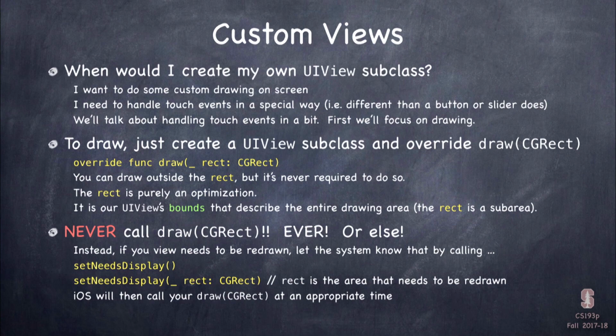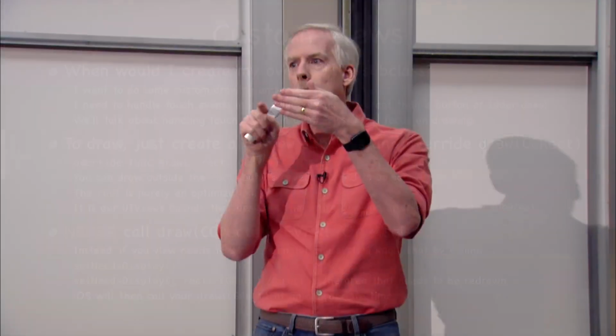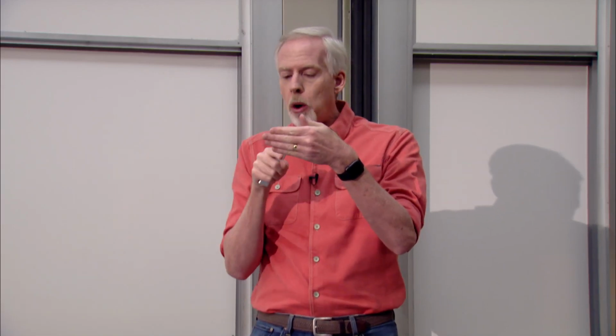And you can make it call it, or tell it you want it to call it anyway, by calling setNeedsDisplay. Now notice this rect. See the draw rect? What is that rect argument both up on draw and down in setNeedsDisplay? That is purely an optimization rectangle. Okay? That's if, for example, you had another view on top of you and it went away and it exposed a little rectangle of you, the system would call your draw with just that rectangle. But you are allowed to redraw your whole view if you want. But if you can be efficient about only drawing the rectangle that was exposed, then you can be efficient. Okay? So it's purely an optimization. You can ignore it if you want. Just draw your whole view.